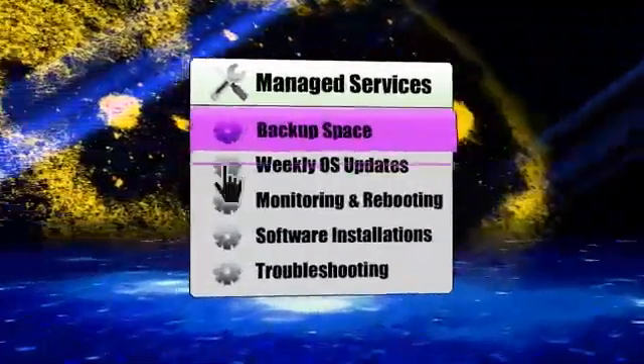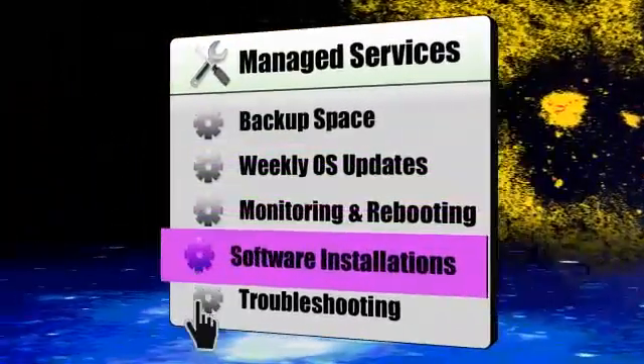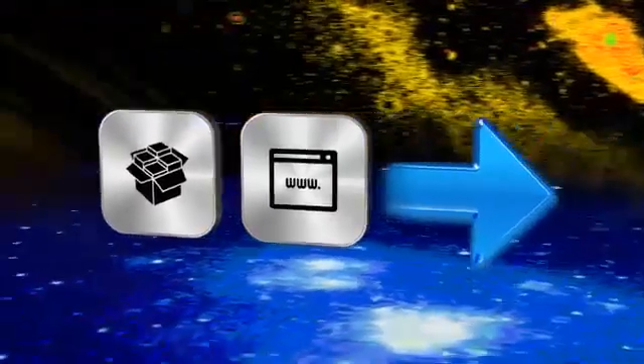We include 24/7 support for pre-installed software and a set of reseller hosting tools. We are here to support you if you do require assistance in managing your VPS, so you will be able to make use of our professional managed services. At sign up, you can select your operating system and if you need any help migrating your sites across, we'll also do that for you for free.